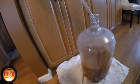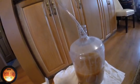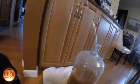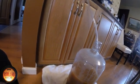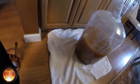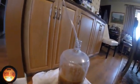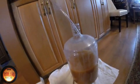Whether we pick up more yeast or not, she's just not going. Well, there's something for you. Never seen that before. She's draining, but it is going so slow. It'll probably take till tomorrow to finish this. Wow. In the meantime, I'm going to cover this carboy with something. This is ridiculous.